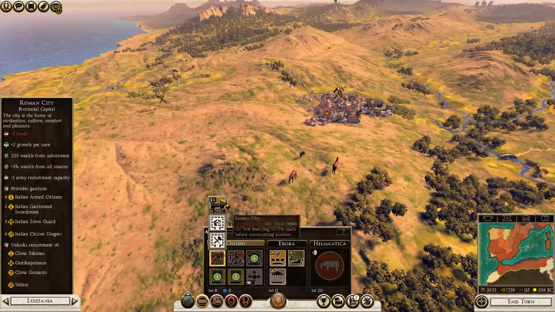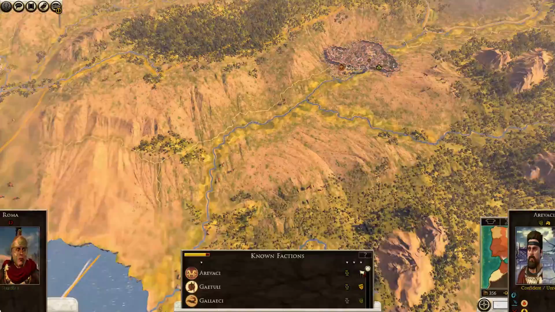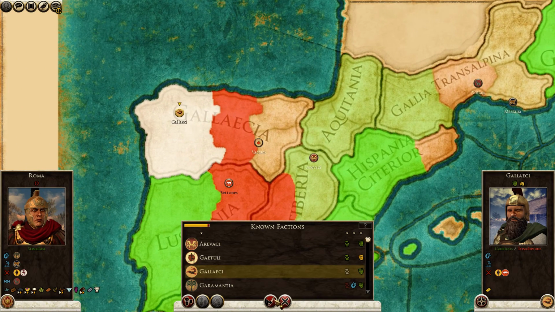First run the city. Yeah, we've now taken almost the southern half of Iberia. We only need to go fight the Khaleesi, where now I can trade.